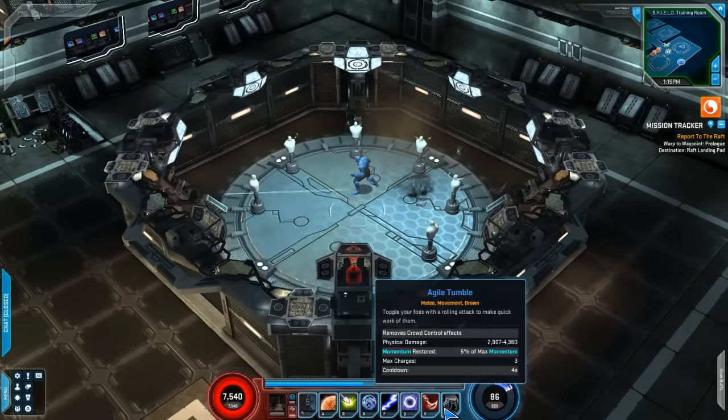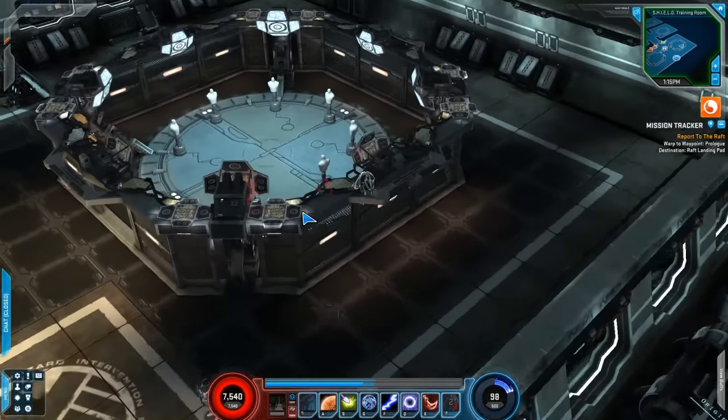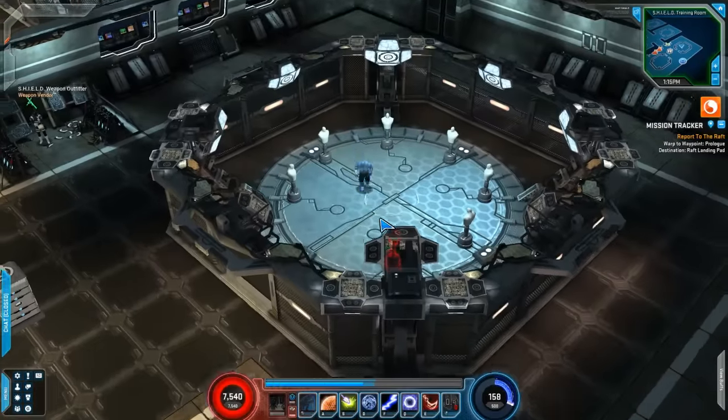And then we have his dash, which is called Agile Tumble. It removes crowd control effects. It does physical damage. It restores 5% of your maximum momentum. It has 3 charges with a 4-second cooldown. So there you go. You can use it 3 times, and then you have to do extra stuff.